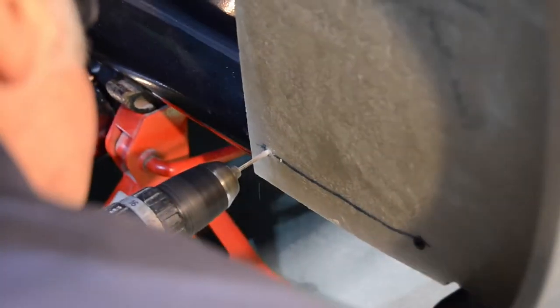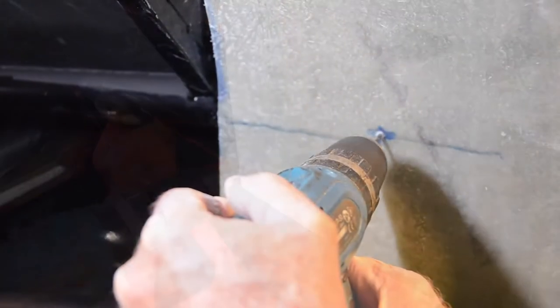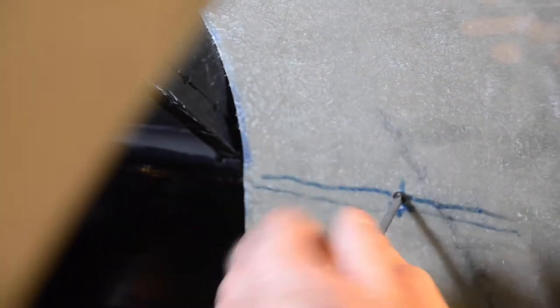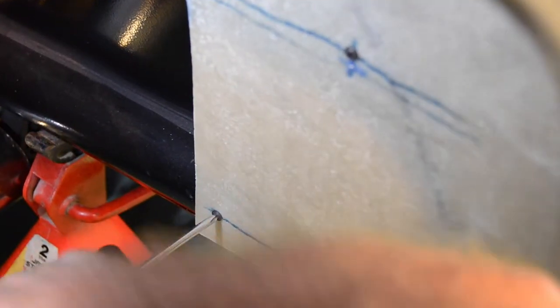Once our panel has been successfully trimmed and moved back into position, we can now go ahead and mark four drill points on the panel, which will be used to attach the panel to the bars of our chassis. We can now drill through the panel and into the chassis bar itself, before securing the panel in place with the four self-tapping screws provided.